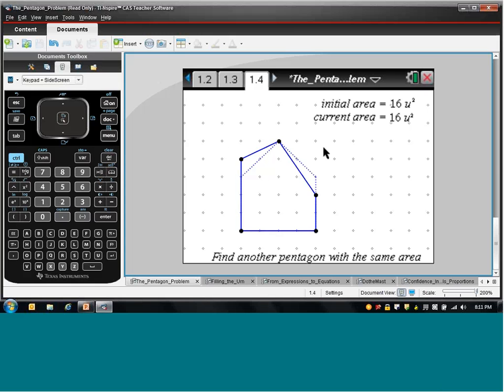In other words, is there a compensation strategy going on here? And what strategies might you use to figure that out? How are kids going to come to finding out the areas of those 2 little triangles and finding out whether they're equal? We're not going to take the time right now to do this, but that's something for you to think about. So let's look back at the PowerPoint.